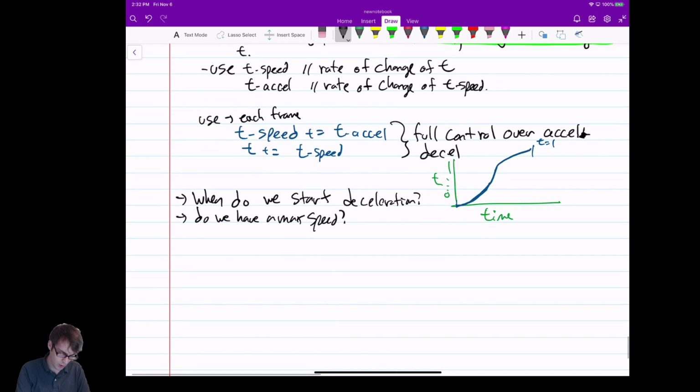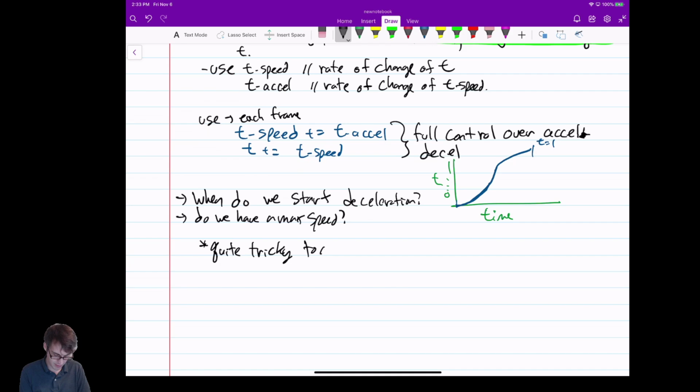So if we're going to use this kind of approach where we model the speed and acceleration and we modify those variables, it's kind of like the animation we talked about earlier. If you manage everything locally, you get all this control. But if you want global solutions, like I want to decelerate and stop right on that spot, right at that keyframe, it gets quite tricky.